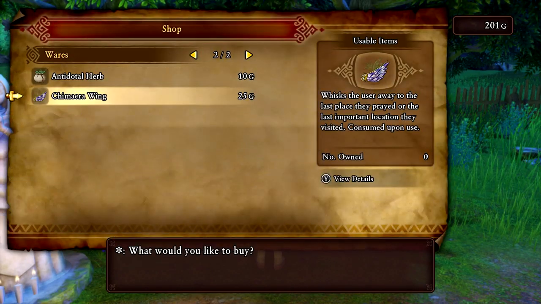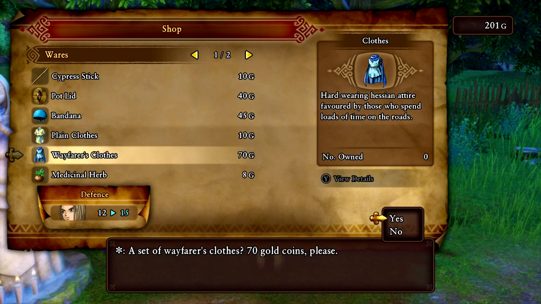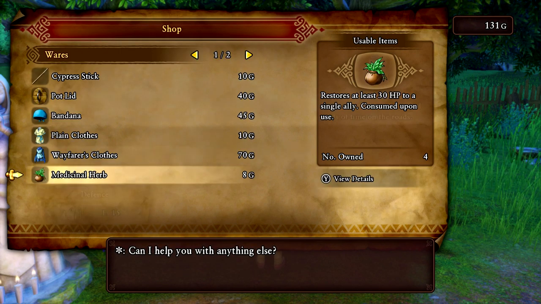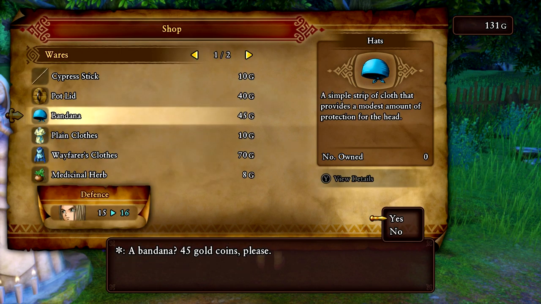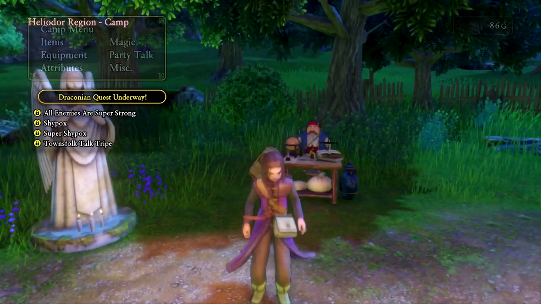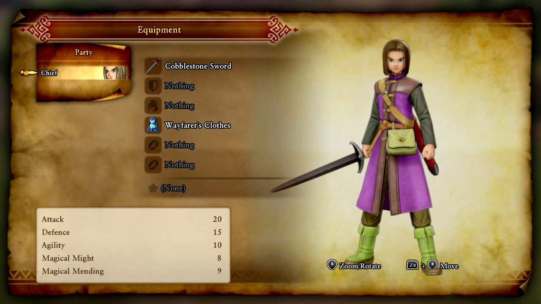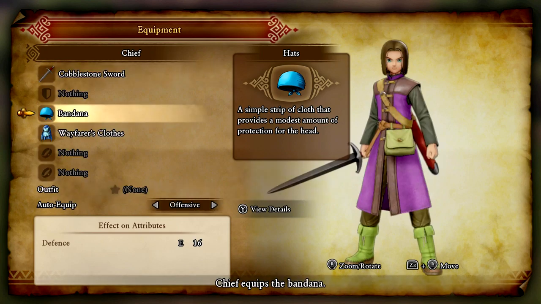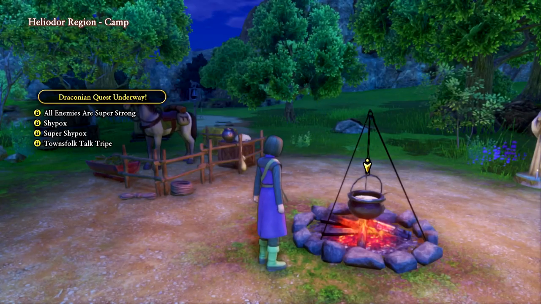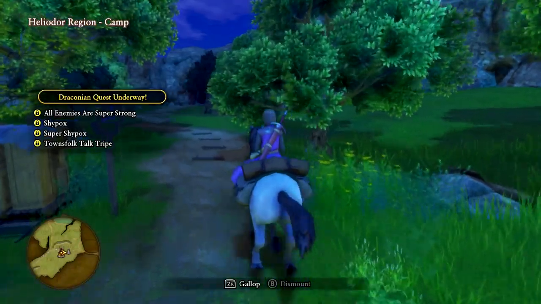Let's buy some wayfarer's clothes. Yeah, sure. Equip it. Bandana, that'll be good. Put it in the bag accidentally. Let's head off. This is nighttime now.